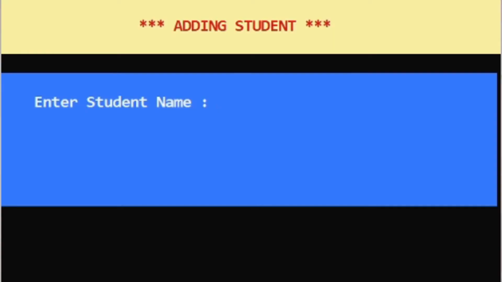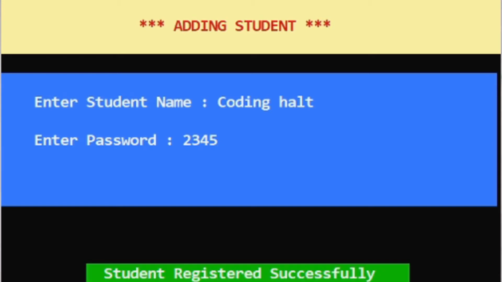If we talk about the admin panel, by default we have created one super admin who can get access to add many more admins. So many more admins can add many more students and generate their login credentials that will be required in the student panel. Also, admin can add a question, delete a question. So please note that while adding a question, a different category will be there and a different file will be created in the working directory while adding the questions.